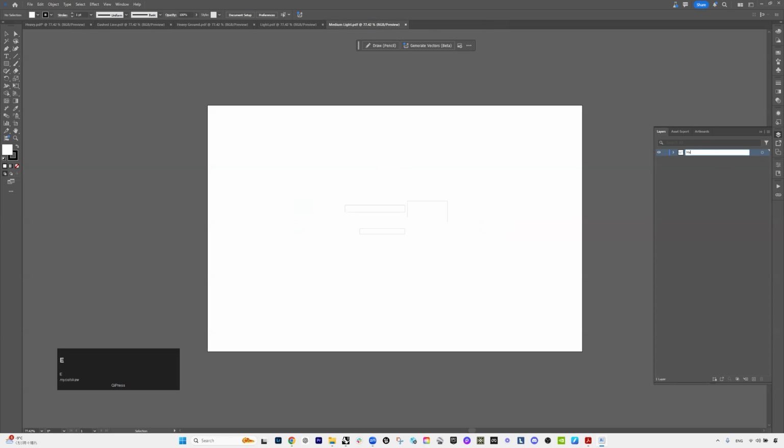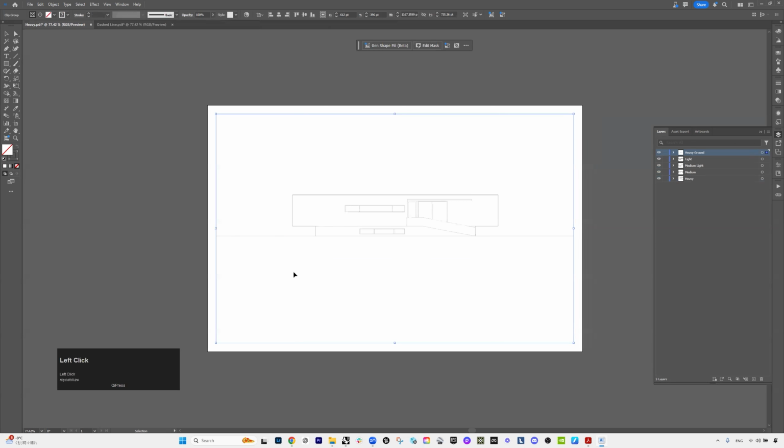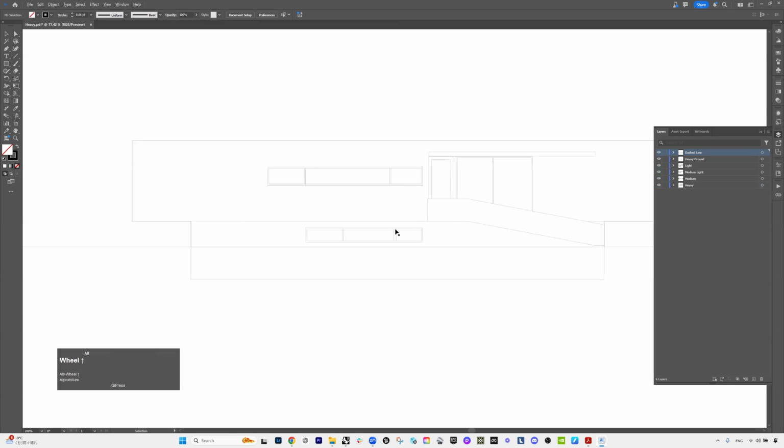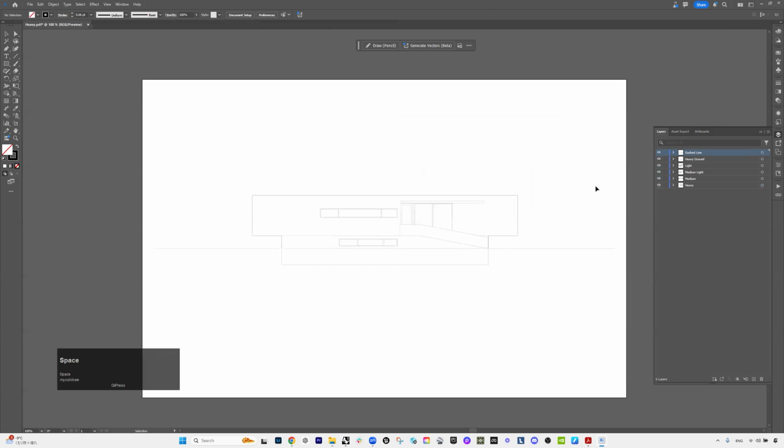The medium right over here, Control C, Control F. Okay, so now I have all the lines copied over here.